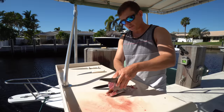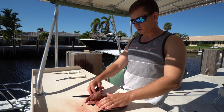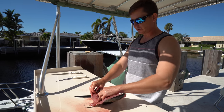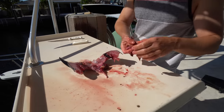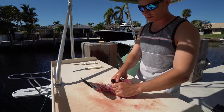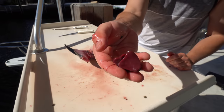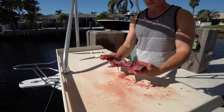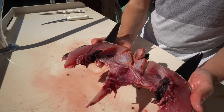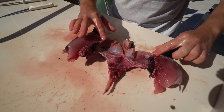Something to note, if you guys have ever seen really big bluefin tuna, they usually dress those fish on the boat and they core them out and all the guts are out. That's why you see the guts attached right here. And there's all different ways of doing this, but the point is, just so you guys can kind of visualize what the collar is, there's the tuna's heart. And the fact that there is a substantial amount of meat on there. That's a good 6 ounces of fish in the tuna right there.